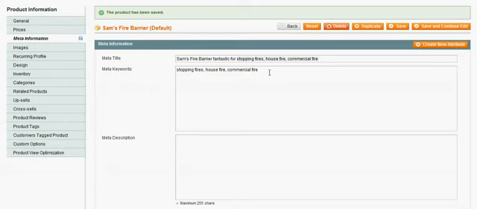Keywords, again, just put those in there, and description. This is the description that you'll see on, say for example, Google or any other search engine when you've got the page title and then you've got the description underneath. So I'm just going to copy over the title just for now, really, just to put something in there.